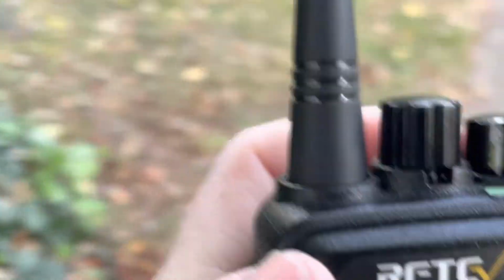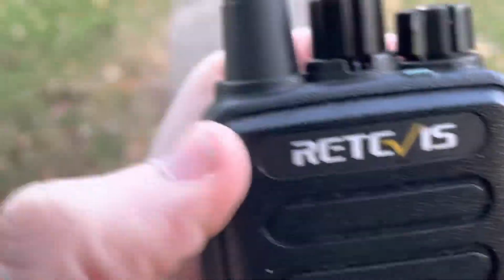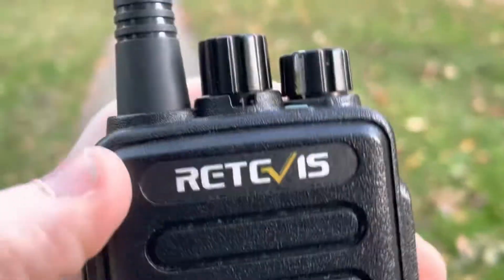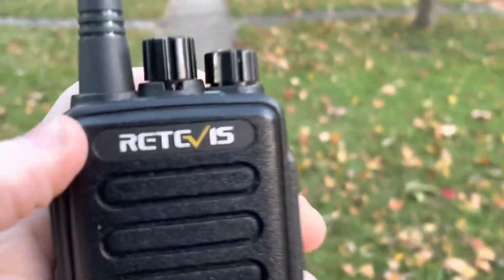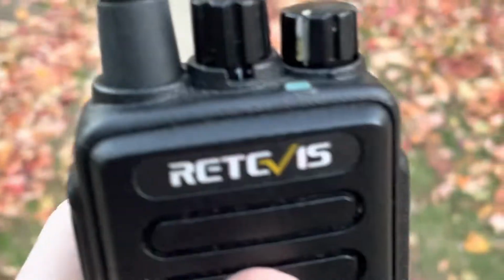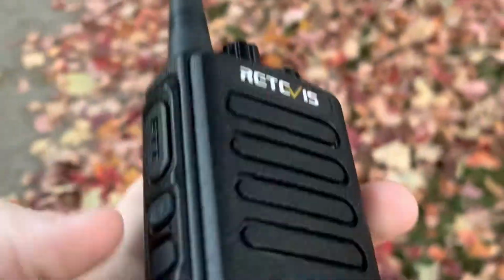This is a Retevis RT1 VHF. Sorry for the shaky camera. Hang on a second. This is a Retevis RT1 VHF, and I programmed it for 2-meter amateur use.